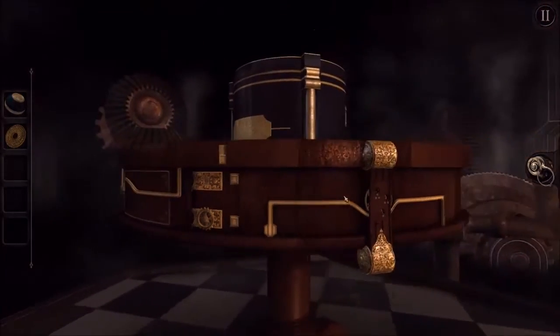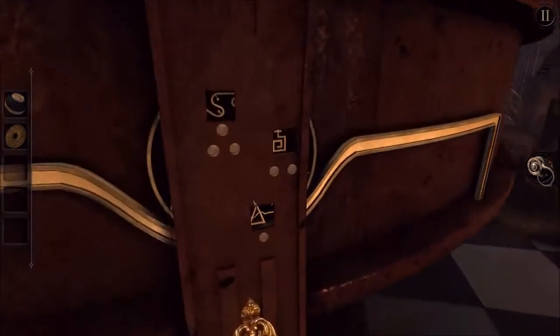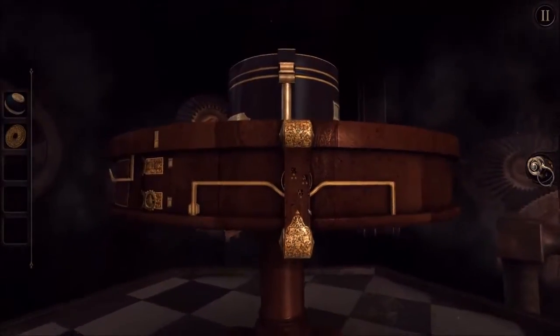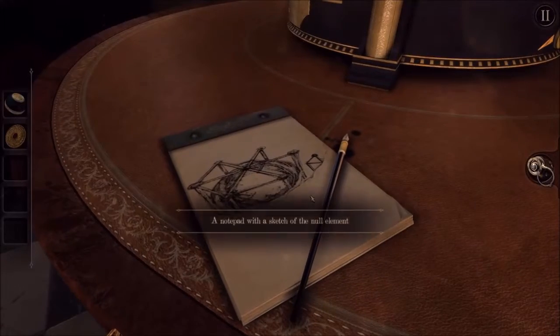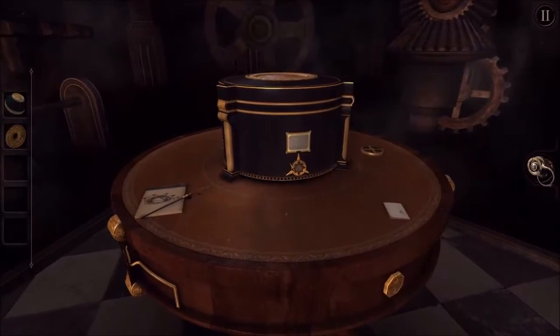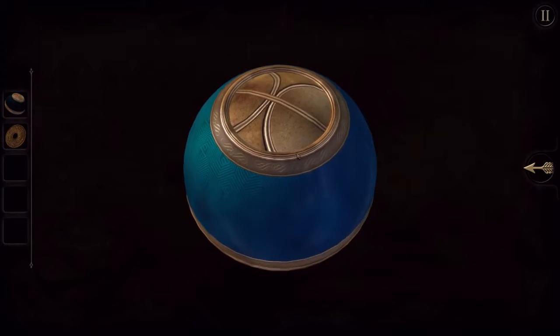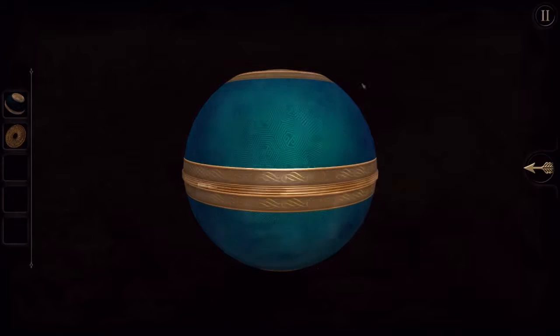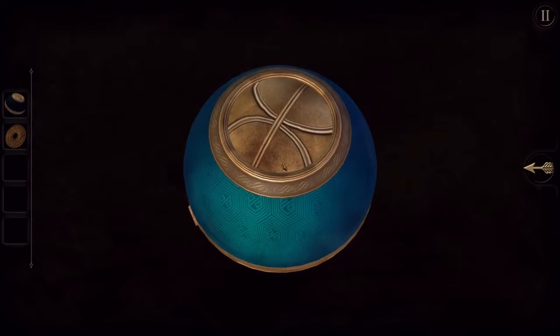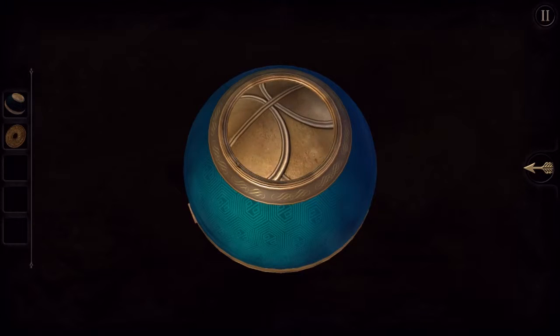I can't press that one anymore. Nope, don't want to go there. Okay. Can I pick up the null? No. Let's take a look at this thing again. Is there anything on the bottom? No. It's just spherical. Okay.